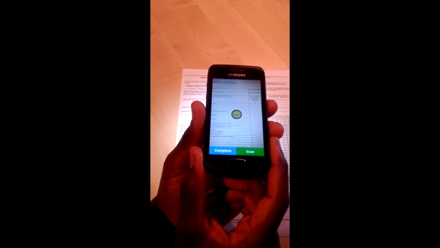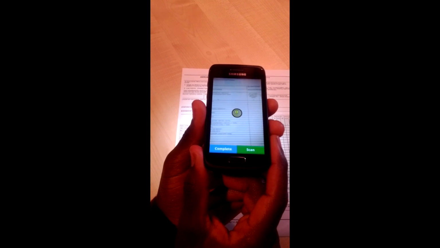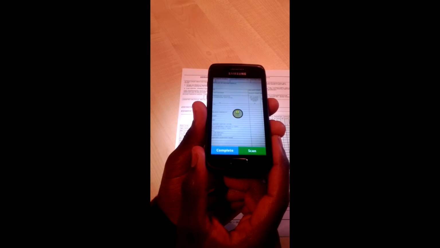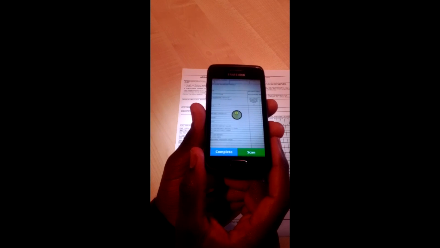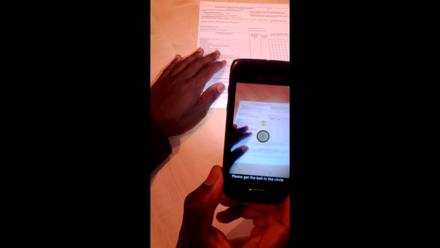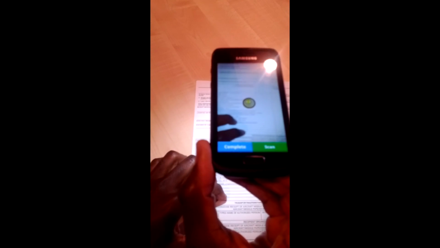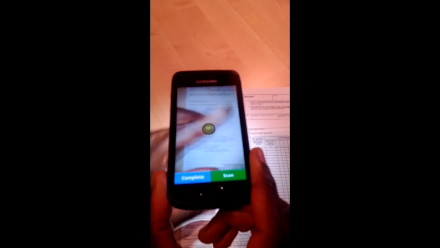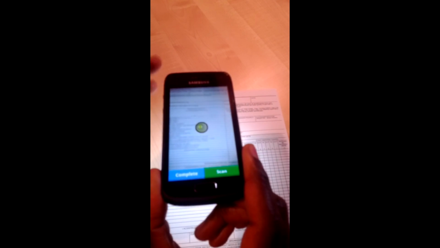Which basically means that the device is directly over the paper, so it's flat and you are good to scan. What you want to avoid is taking a scan like this, because this is not good enough. You need to be directly over the paper, so flat, bubble in, there you go, and we are directly over the paper.